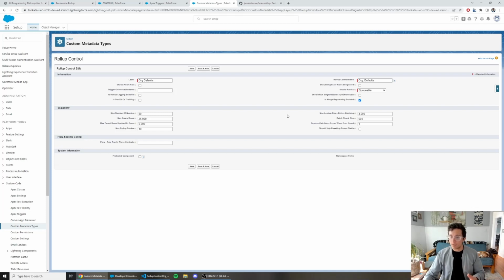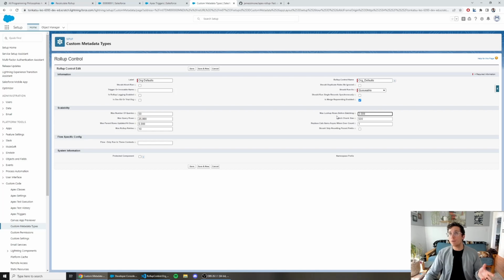There may be times, for example, with large full recalculation runs with tons of automation where you do, again, need to end up tweaking something like the batch chunk size. That also I can talk about how this max lookup rows before batching figure is used.